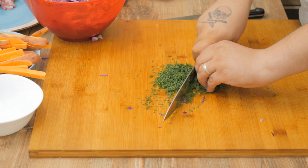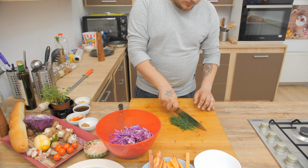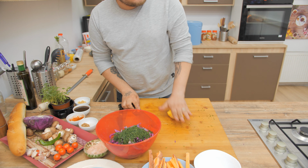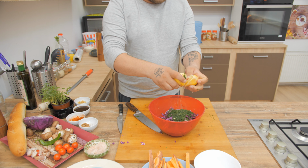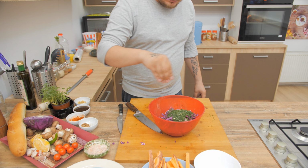For an extra flavor, add some chopped dill on top. Fresh squeezed lemon juice is a good choice for the salad. We're going to add some salt and some olive oil.